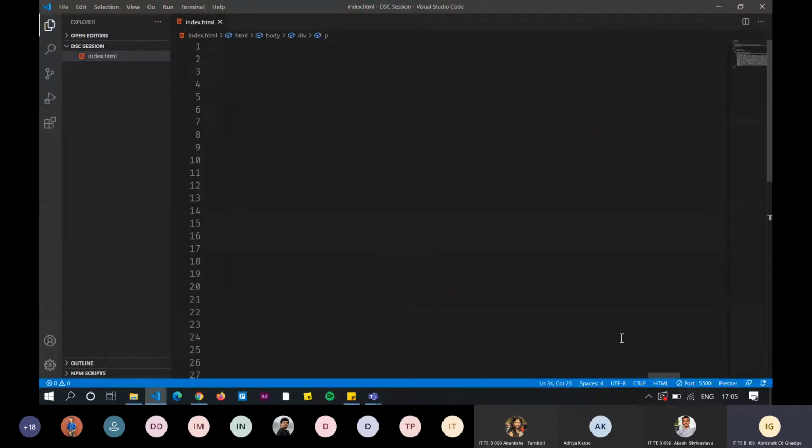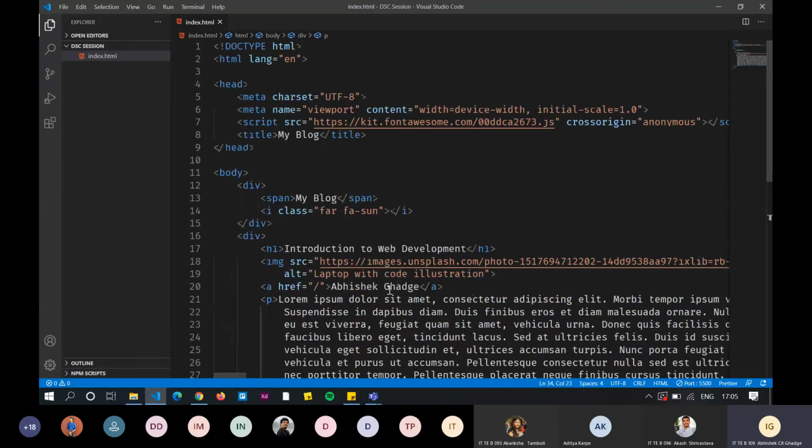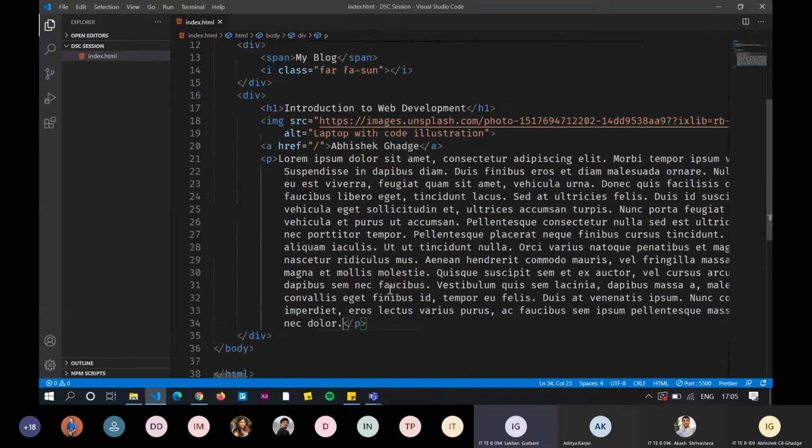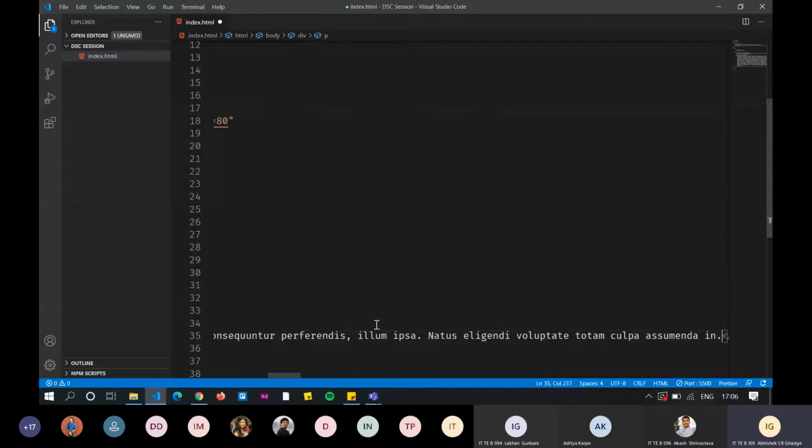Yes, Abhishek, you can use Emmet for lorem ipsum in VS Code itself. Yeah, right. I just first showed that. Even if you hit lorem and then tab, it generates the words automatically.